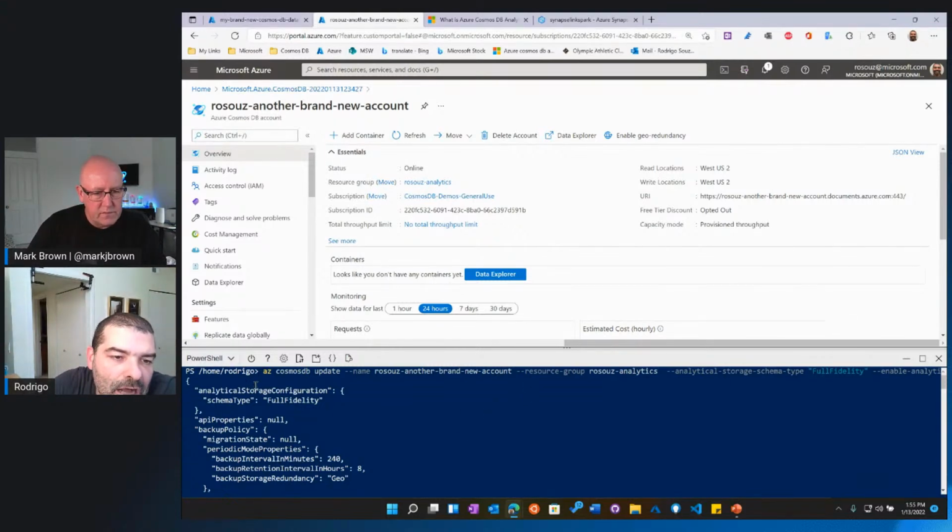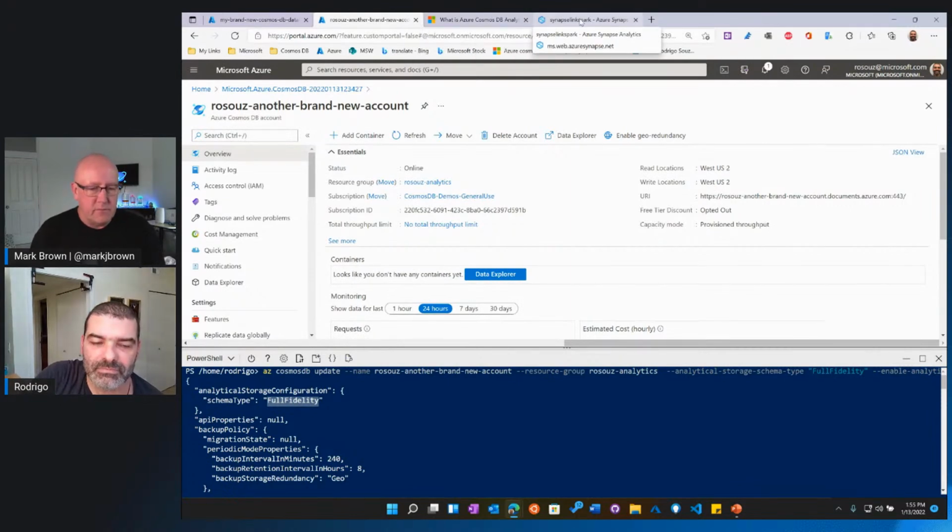And the output of this command will show that your analytical store configuration schema type is full fidelity. Got it. Okay, so PowerShell or CLI, what you got there? Yes. And you can just run update on the account, pass in the account, the resource group, of course, and then those properties for the schema type and enable analytical. And also, you have to set TTL too, don't you? Or that's at the container level. Sorry. TTL is container level. Yes. Got it. Good point.